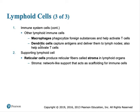They have no connection between neurons. They just, under a microscope, look like they have dendrites. Okay, so macrophages and dendritic cells, for the purposes of this class, essentially do pretty much the same thing, or very similar things. They help to gobble up and recycle foreign stuff and tell the other cells, the lymphocytes, the B cells and T cells, exactly what is foreign.